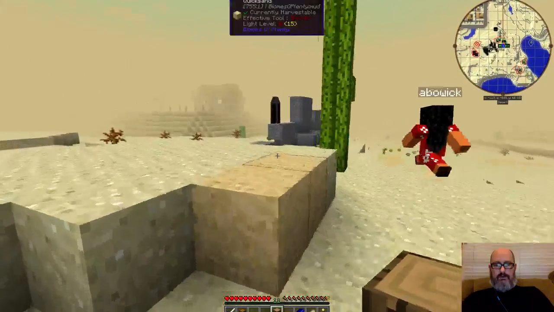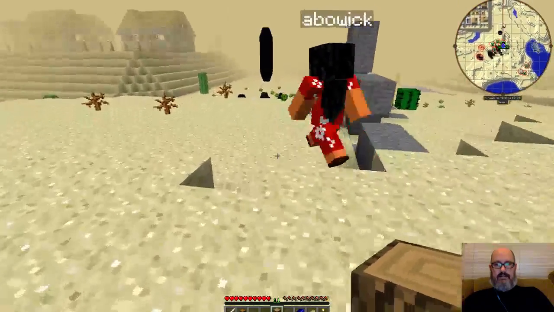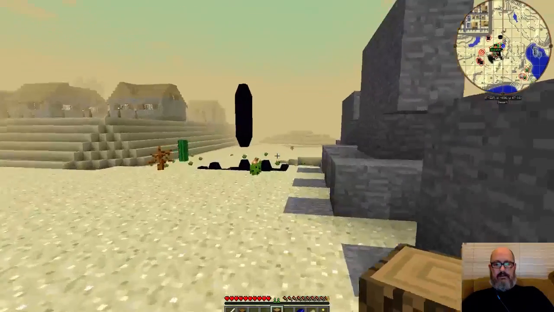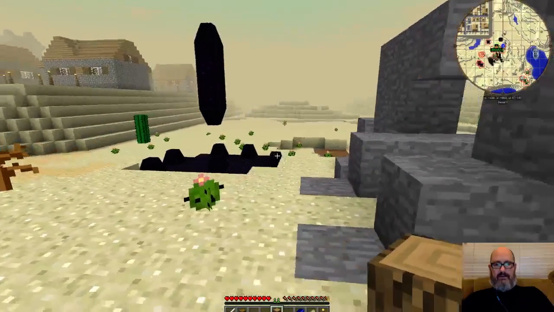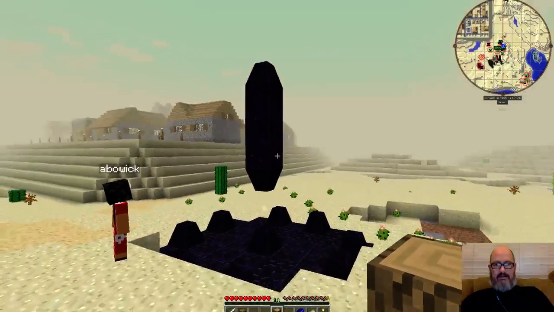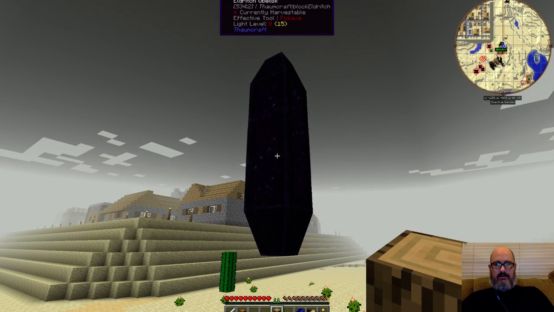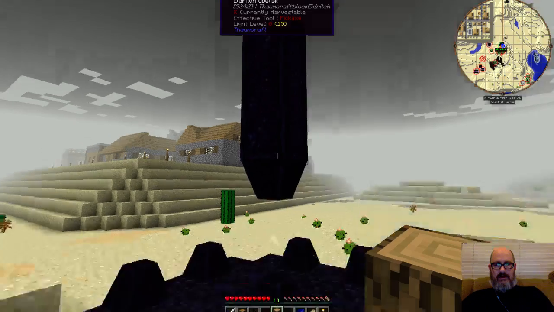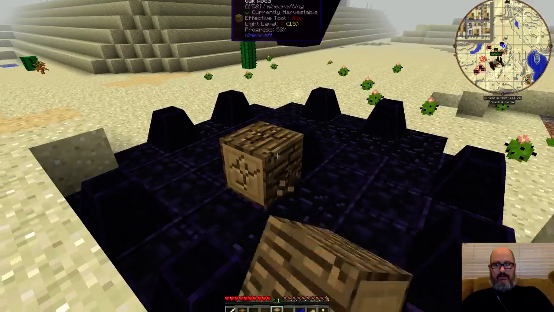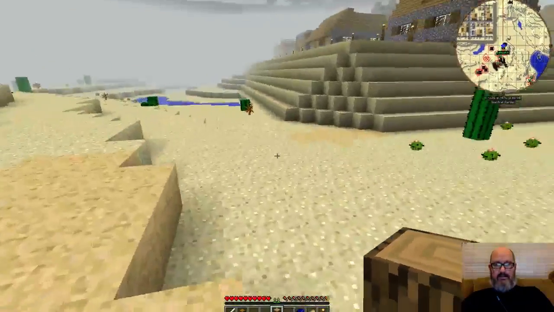Whoa, this is weird. What is that? Yeah, now you see what I'm saying. Some kind of weird defense turret, or... Is that obsidian? Wow. Okay. Interesting. I shouldn't place wood on it. I don't know if I can go on it. It doesn't seem to hurt me.